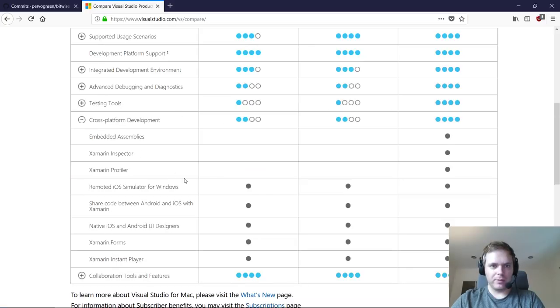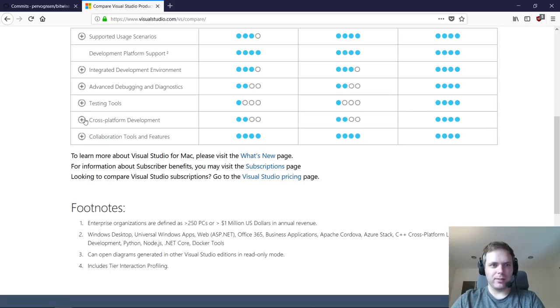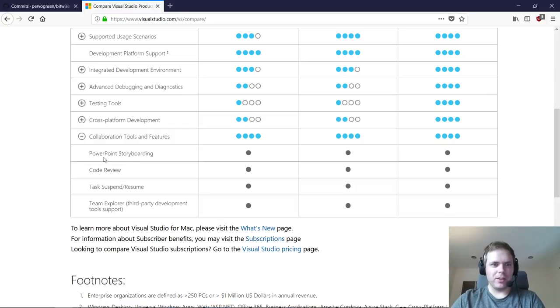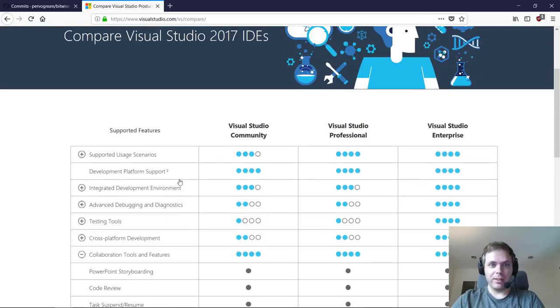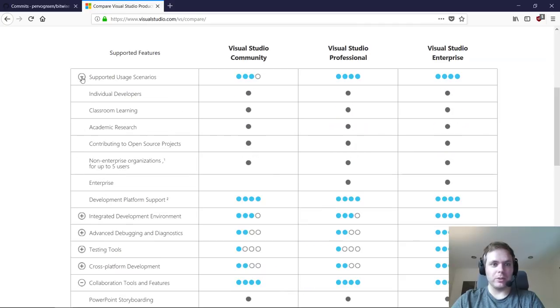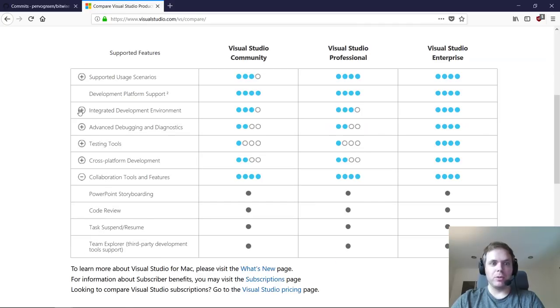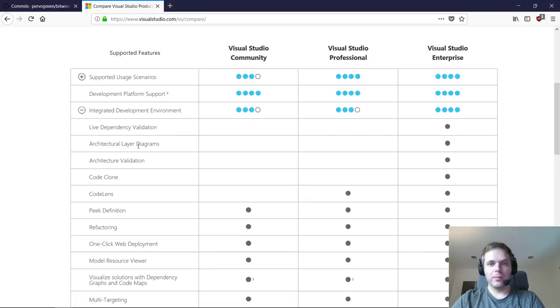Okay, it looks like this one doesn't have everything. But yeah. So I guess if you want the Xamarin, which is their C# cross-platform thing that they acquired from a startup, you even have this garbage, PowerPoint storyboarding. I don't even know what this is. Team Explorer. So even this crap you get in the community. So I actually don't know what you would want from the other versions if you're a normal programmer. I think it's mostly just the licensing terms in terms of what you're allowed to do with them. Right? I think the licensing terms for community is if you're an individual developer, you're allowed to use it. Even if you're a commercial solo developer, I believe you're allowed to use it. But you're also allowed to use it for teams if it's open source or non-commercial.